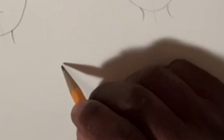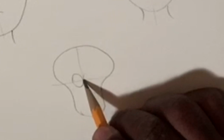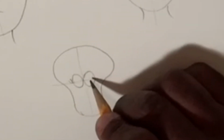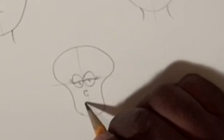So now one more crazy shape. Let me see what we're going to do here. I'm going to come with an upside down pear shape, kind of like an alien head. I'm going to do the ovals. Let's get the T in there. Keep the ovals together. I'm going to make this one a female. So I'm adding some eyelashes there. C for the nose. I'm defining the upper lip and the bottom lip there.